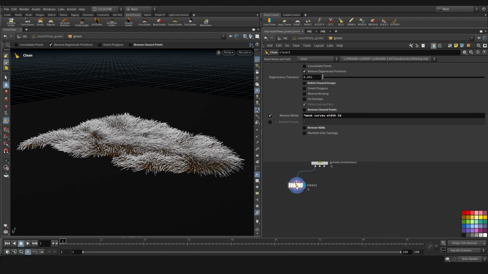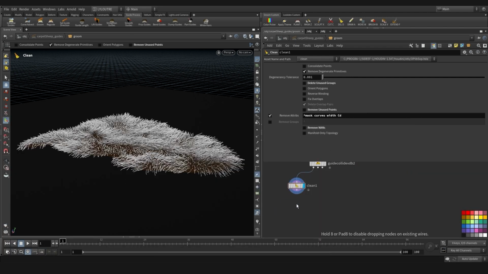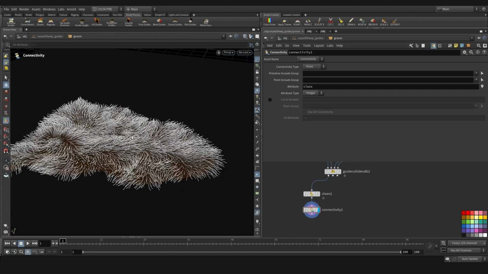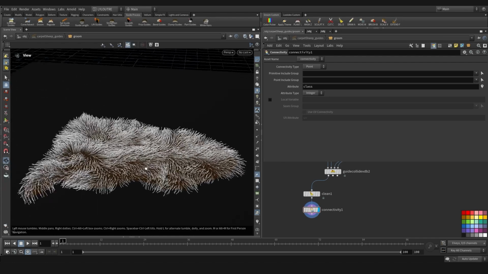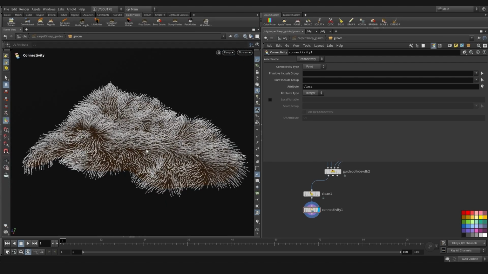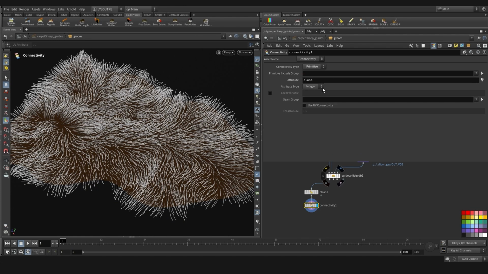Now that I'm happy with what I cleaned, I'll do a connectivity to have an attribute that is saved for my guide LV1, so I'm sure of when I will do simulation or any other things that you need to pass to someone else, we know that these are the guides level 1, and so these ones are driving basically all the hairs. So for the sake of it, I'm just going to rename it as I rename it normally, but it will depend on people.